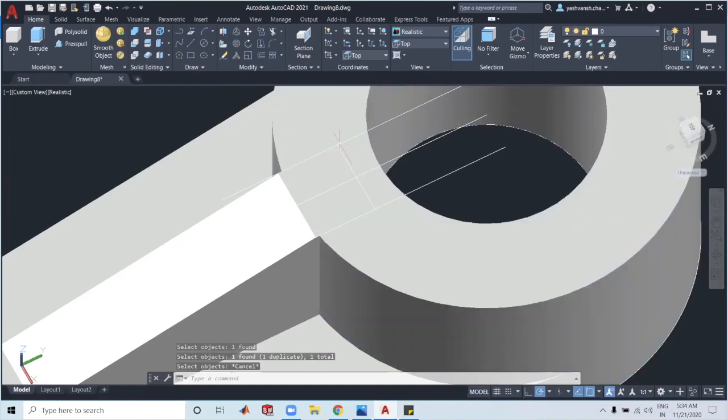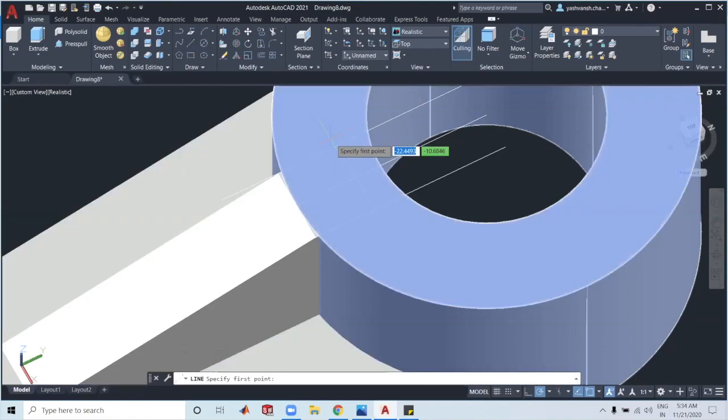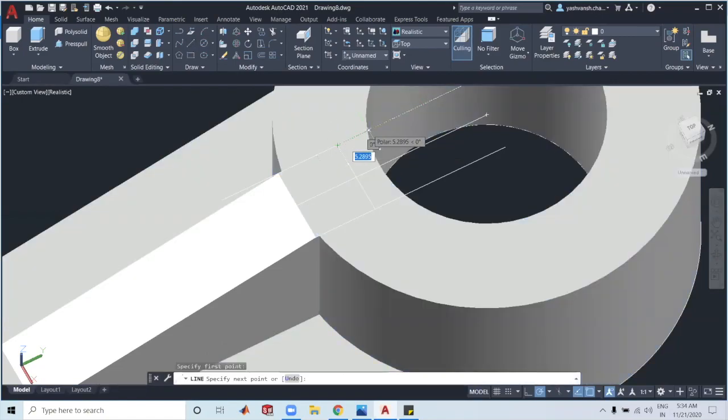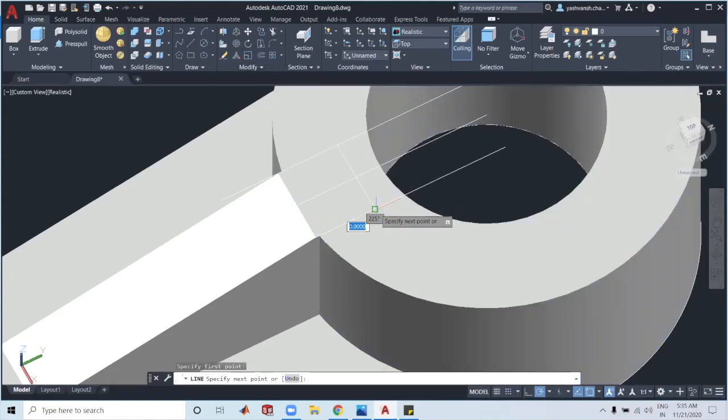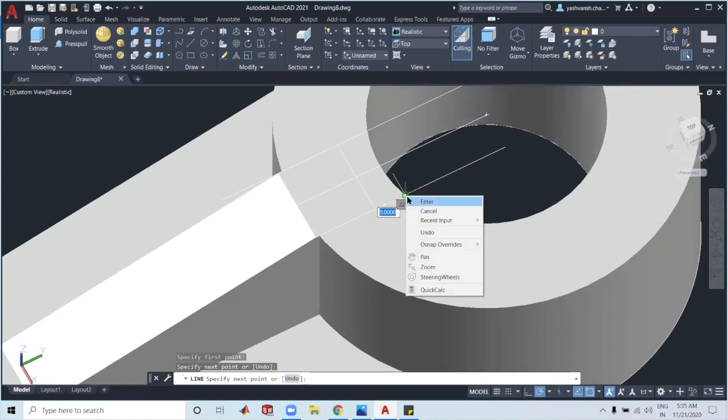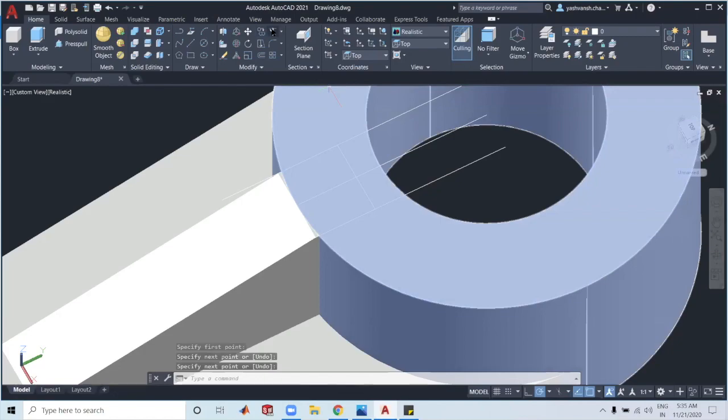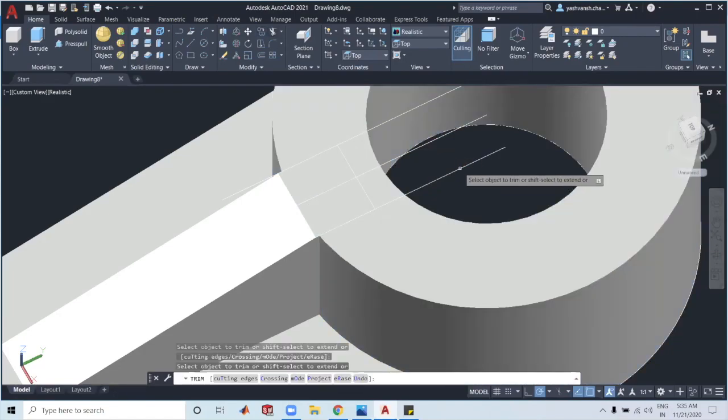One thing I forgot to do, this is not a closed surface. So I'll just close this. So I'm just trimming out, erasing the unnecessary lines over here.